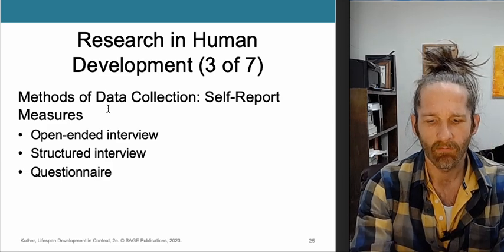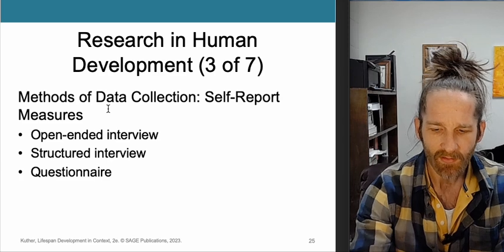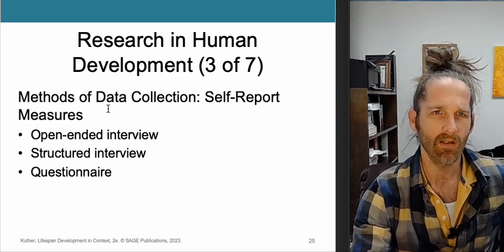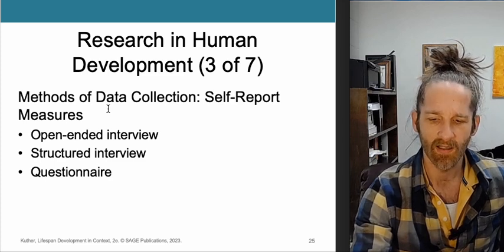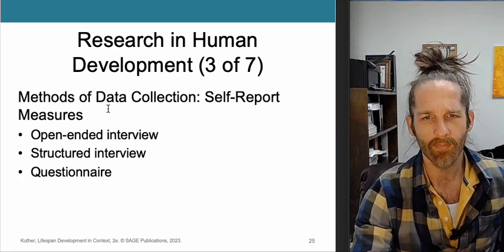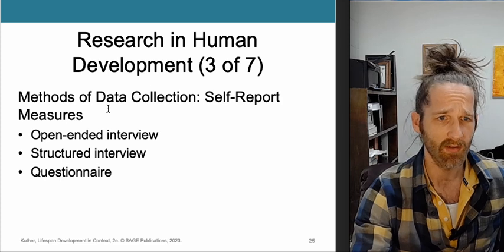Self-report is simply asking people to answer questions about themselves. And so one of the criticisms there is how accurate can someone be when they're talking about themselves if they don't quite understand all of the rigors that go into scientific inquiry. But maybe we want to interview someone or ask them or give them a questionnaire, give them a survey.